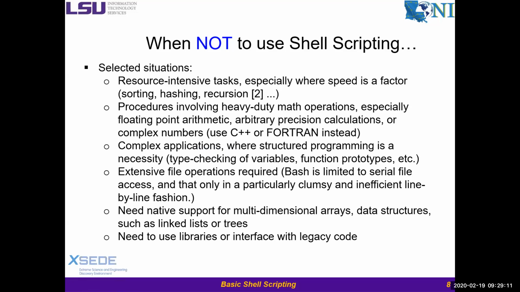I listed lots of things here. When not to use shell scripting: resource intensive tasks, heavy duty math operations, complex numbers, complex applications, extensive file operations, need for native support of multi-dimensional arrays, need to use interfaces to legacy code. So what does this slide actually tell you? When not to use shell scripting.